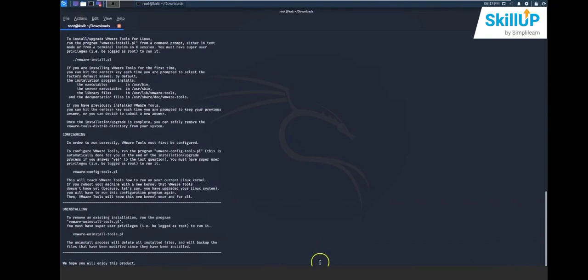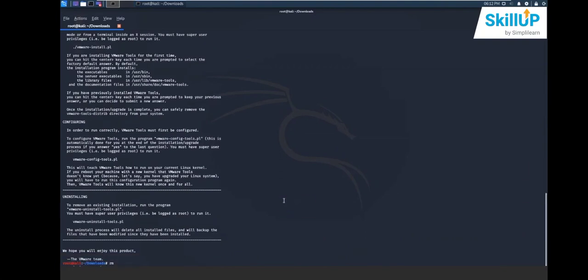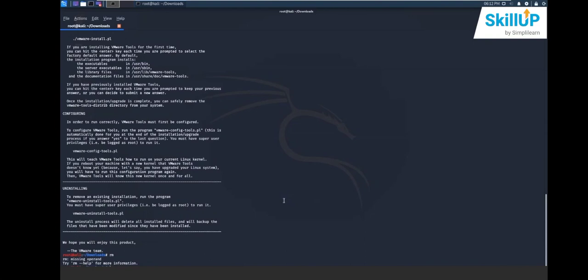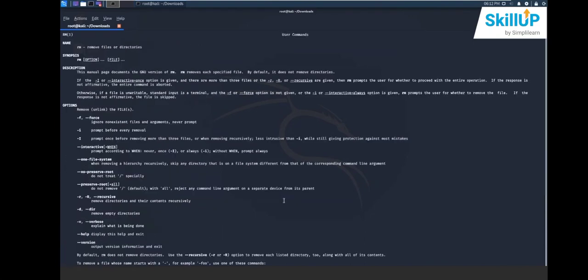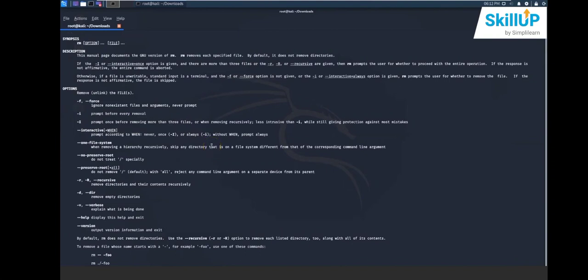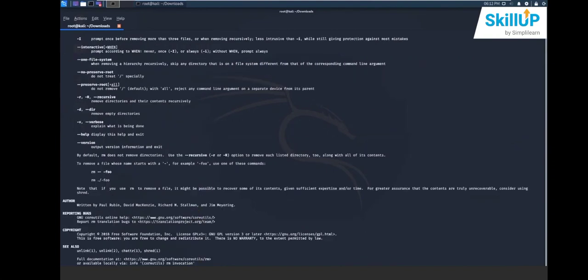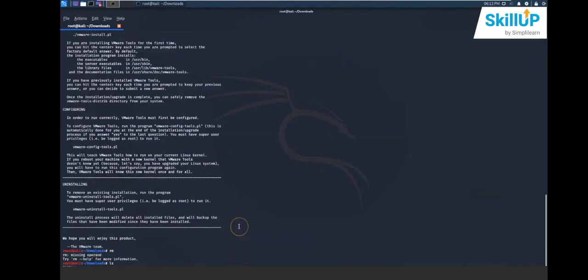So these are some of the commands that we would need to learn as we go ahead. For the remove command, let's say we've got install, we do a man rm. Man is the manual page command that gives us the pages with the description of how that particular command is to be utilized. So rm removes files or directories. Synopsis, the description, the options: -f for force, -i for prompt, capital I prompts once before removing more than three files, and so on and so forth. If you want to exit this, you can press Q to exit and you come back to this page.